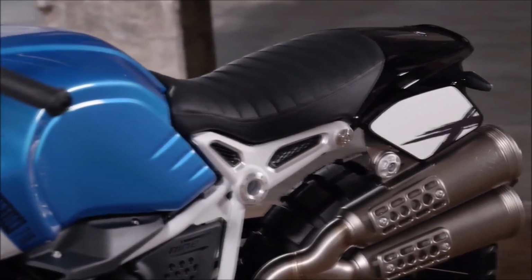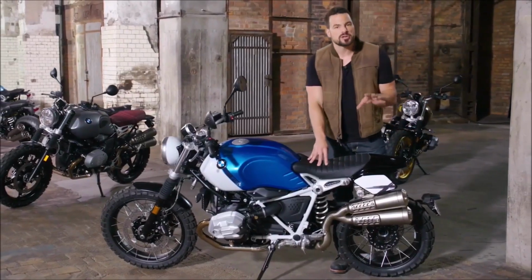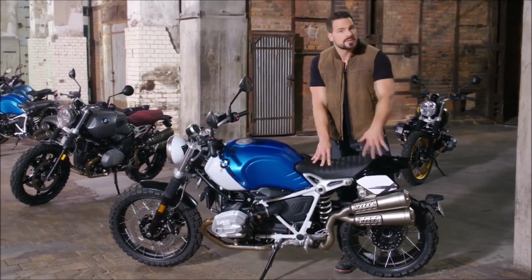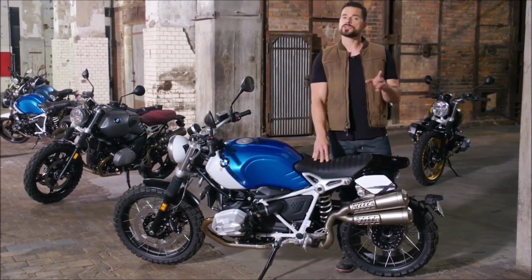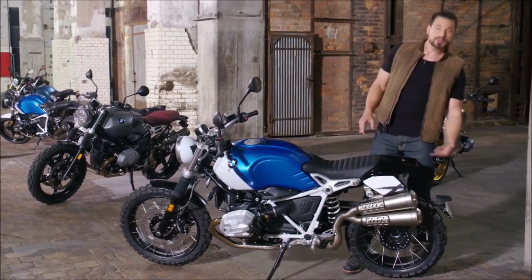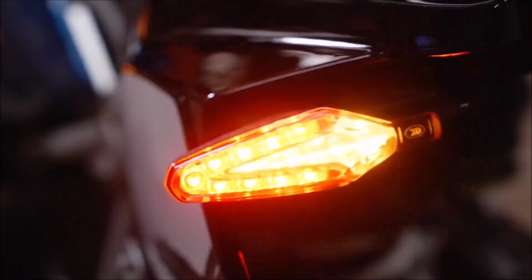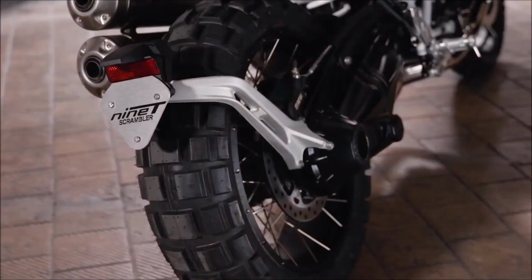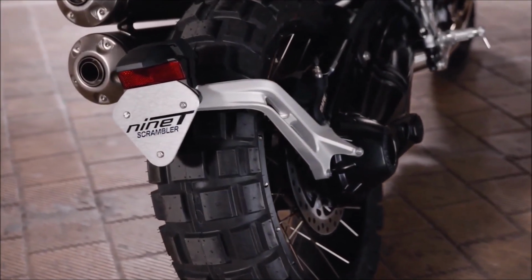This is the new rear end trim tracker. It is also available in matte or shiny, as you can see it here, and on the sides you find space for a new sticker kit, for example. New functional integrated turning lights are underneath the tail. They contain back, brake, and turning lights, all in one. The real tracker look is emphasized by the number plate holder at the rear wheel.